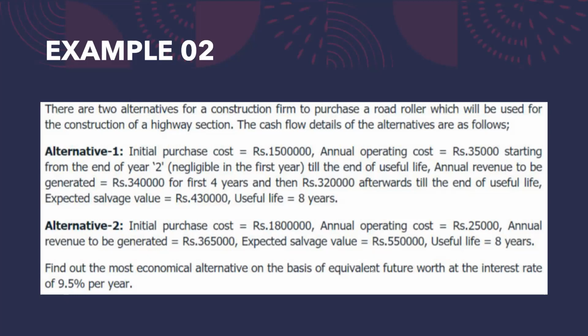Yes, one student has put her answer actually. Can you please put the values that you got for both alternatives along with your answer? That means the future worth values for both alternative 1 and alternative 2, and then put the answer. You might select alternative 1 or 2 based on the value. So if you put the values as well, we can check whether you have done it correctly.